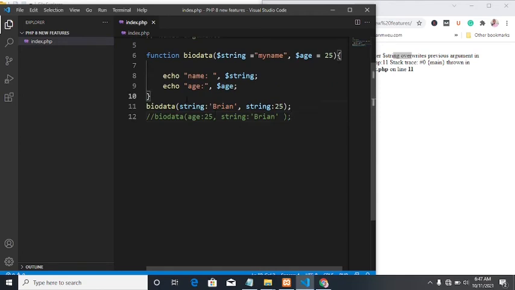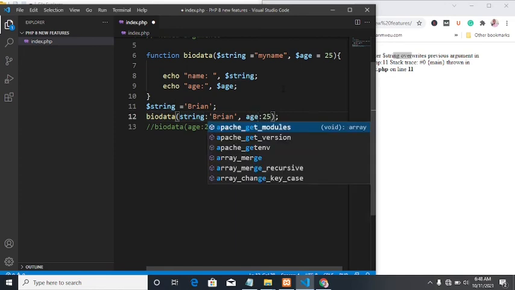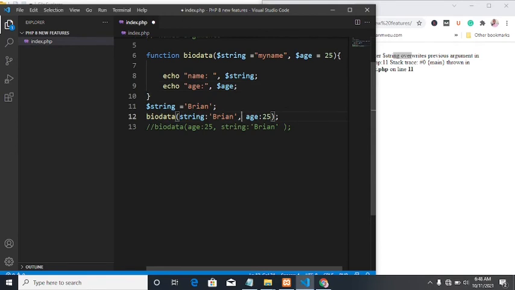you can also have something like this, so let me just show you in a bit. Here, let's say I declare a variable, which is string, and I give it Brian like that. And then this is going to be Brian. Now let me change this to the way it was. This should be edge, and now instead of having the named arguments as we had before, I'm going to have string like that and like this. So string here should be a variable, so it should just be string variable.